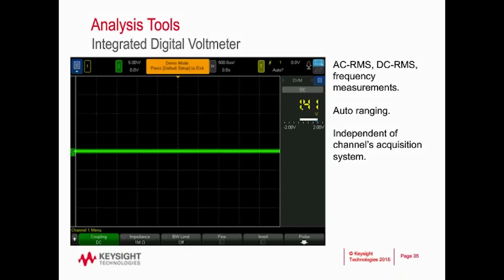Now, what's the benefit of this? Well, let's say you're not needing to use channel 4. You can plug a standard 10-to-1 passive probe into channel 4 and set the DVM on channel 4 and use it to browse around and make quick and dirty DVM-style voltage and frequency measurements without dedicating an entire channel to it on the scope or having to scale it or turn the channel on to make measurements. So pretty useful and nifty in a pinch.